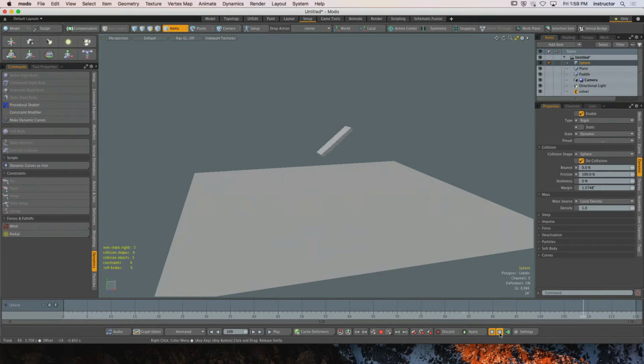So I don't have the bounce. Are you in your dynamic properties tab? Yeah. What type of rigid body is this? I can't remember. Okay, let's go in. It's a soft body. We don't want soft body. We want it to be rigid. Ew, that was our problem. Yep, thank you. Rigid, not soft body, rigid. Okay.